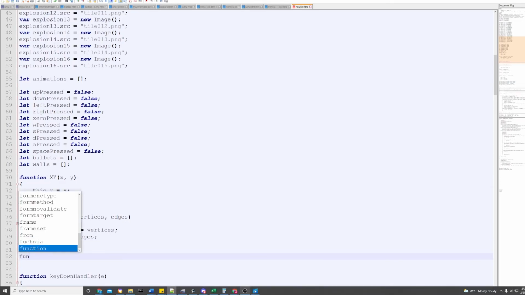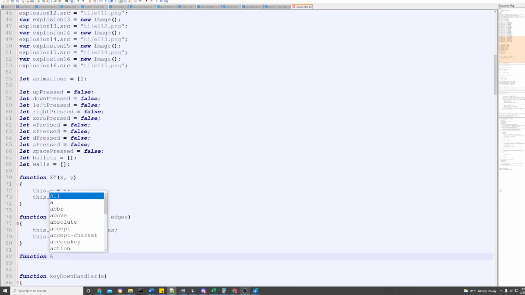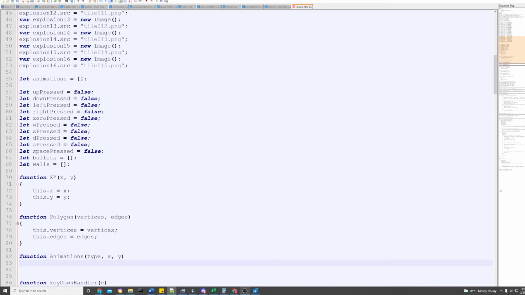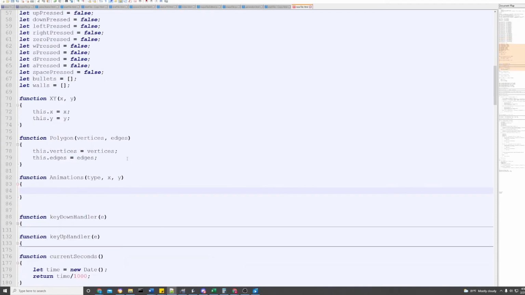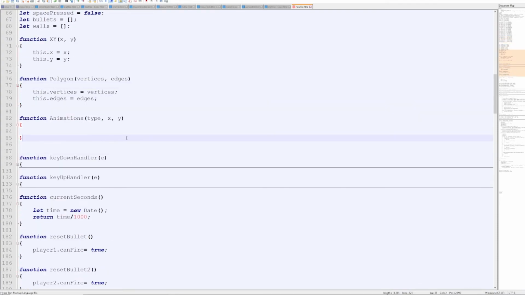So this is going to be a function or a class that we can create multiple animations from. So here, animations, and it's going to take in a type, an X, and a Y. Now I initially put type there because I was going to have different animations for different things. And I still may, but right now the only animation that's in there is the explosion.